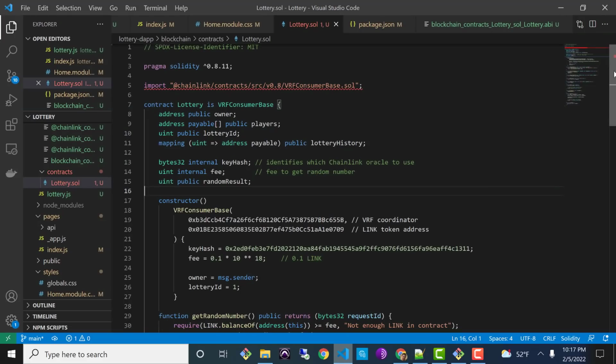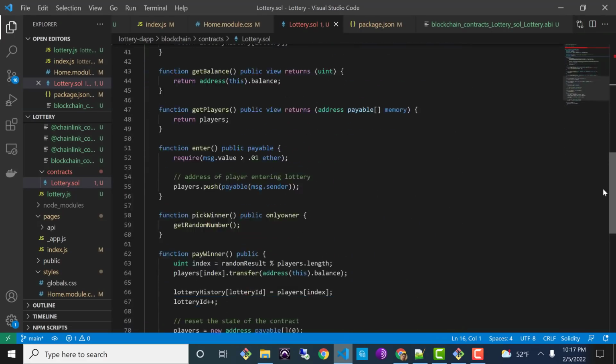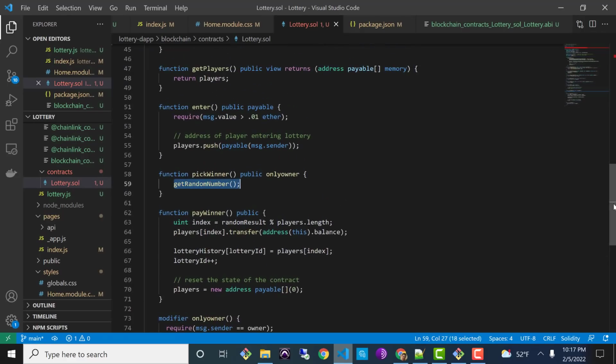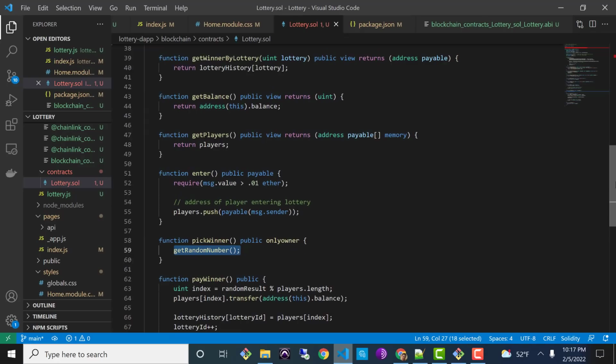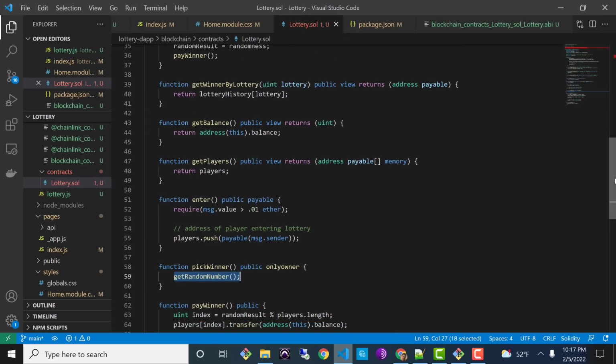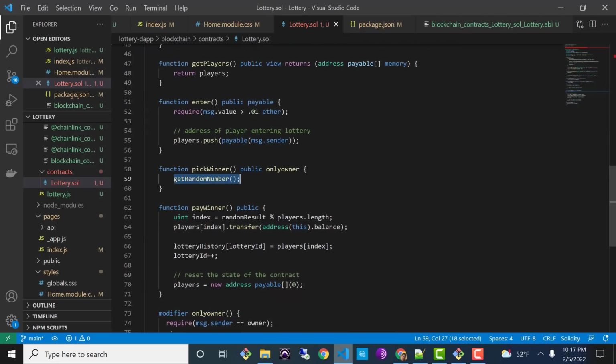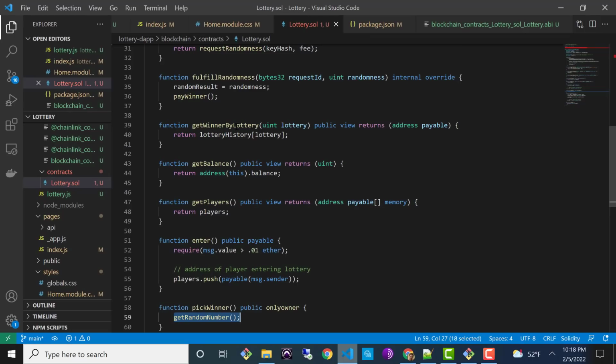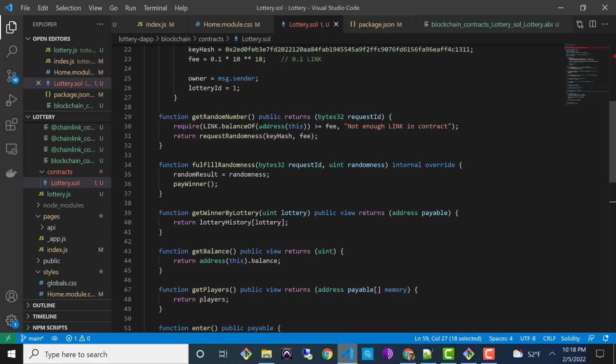And if I think back to our lottery contract, let's see what exactly happens when the winner is being determined, right? So we do pick winner, we get a random number, and so that sort of kicks off the call to the Chainlink Oracle. So that's some off-chain processing. And I think what's happening is we're actually not getting the result before pay winner is invoked. So we're doing get random number. We're calling that function, right? That comes back, where is it? Get random number, and then there's a call to request randomness. That's in the Chainlink contract. Eventually, fulfill randomness. That's a callback that gets called with the result of the random number.